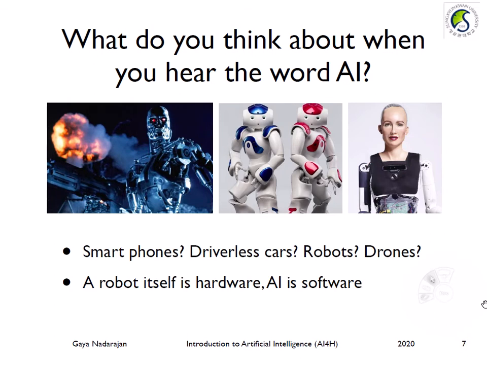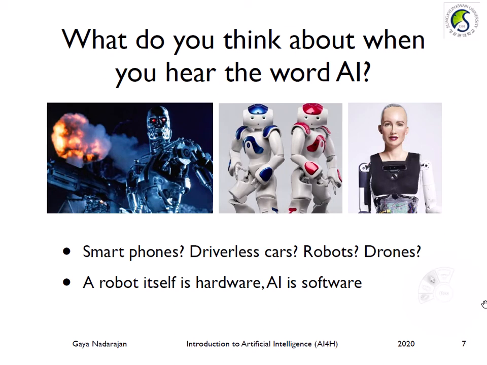Are you thinking about smartphones? Are you thinking about driverless cars? Are you thinking about drones? I remember speaking to someone who is not in any technical area, and when I asked them, they said, oh, AI is going to take over the world. And what is AI? Oh, it's all the smart robots running around and ruling the world, okay?